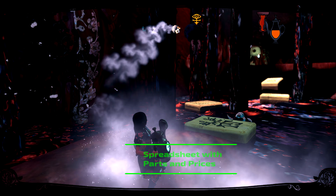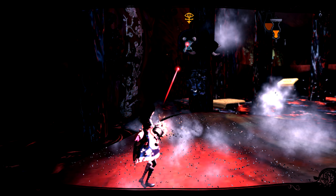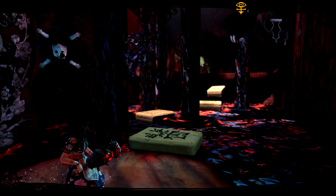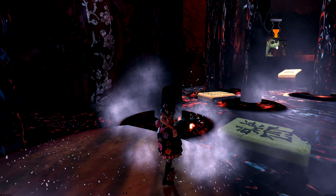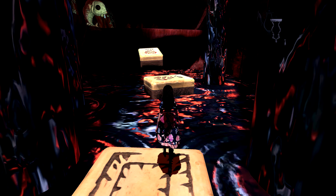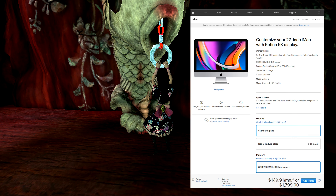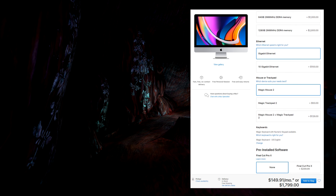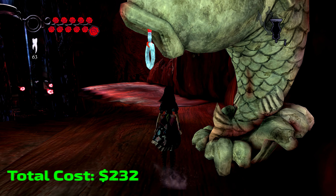As the basis we have the iMac 27-inch model from 2020 called A2115. I suspected that margins for Apple would differ based on the spec you buy, so I took the entry spec iMac and the top spec configured to a point I would suspect many professionals opting for. The purchasing prices end up being $1,800 and $4,100 respectively. The entry spec model comes with an Intel i5-10500, 8GB of RAM and a laptop GPU from AMD. Intel lists the 6-core 12-threaded CPU at $192 MSRP. The RAM comes in at $40 from Corsair.